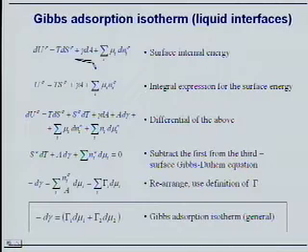Now, you can write the integral expression for the surface energy, which is going to be the same terms, but without the differentials. Now, the differential of the full expression is equal to T times dS plus S times dT, gamma times dA plus A times d gamma, and so on. So the full differential is the sum of the differentials of all variables.